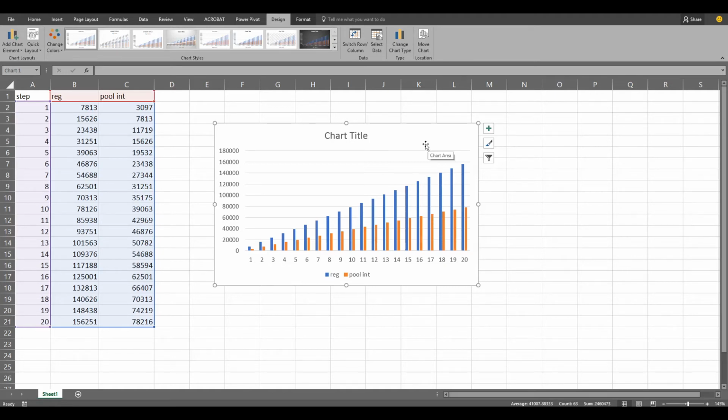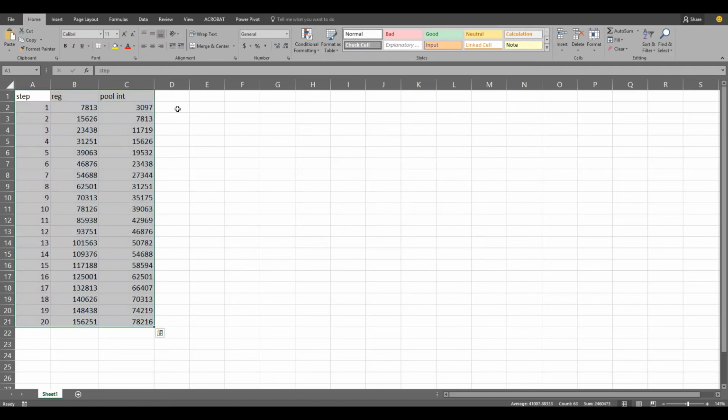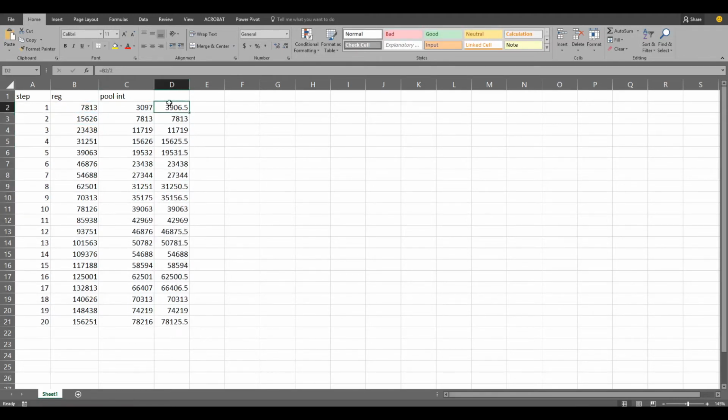Now this makes me wonder. If I do equals, and this is a little Excel tutorial, equals, click anywhere, and if you type in a mathematical function, you can see the actual number, drag down. So these are the reg divided by 2, just to name what I'm doing. So I'm actually comparing these two values to see how far off they are.